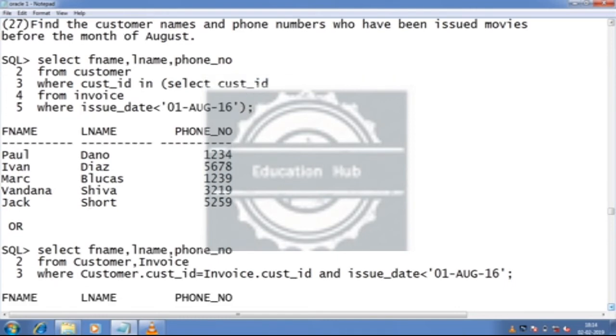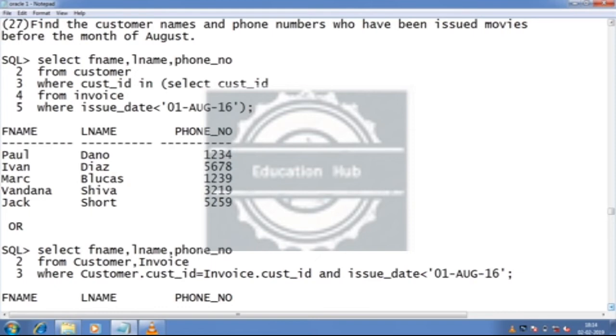Now question number 27, which can be solved in two ways. I am giving both ways. Just go through the screen. Find the customer name and phone number having issued before the month of August. See here, one subquery: select customer ID from invoice table, where the issue date is less than 1st August 2016.